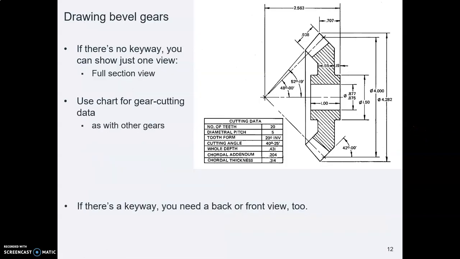So now, when you make a working drawing of a bevel gear, if you do not have a keyway, you only need one view. You could make a section view of the bevel gear, here it is, and put on dimensions for the gear blank, put on a table for the teeth, and that's all you need.